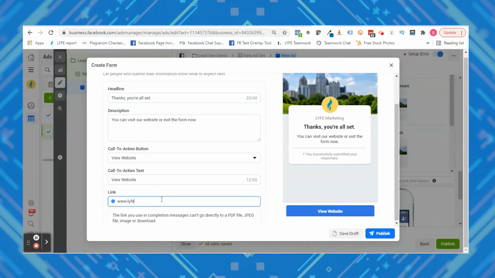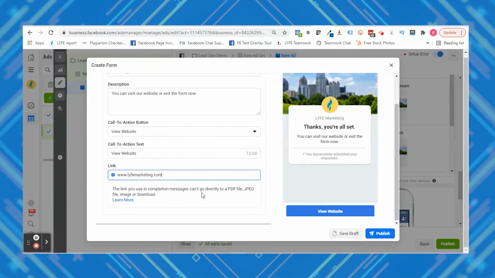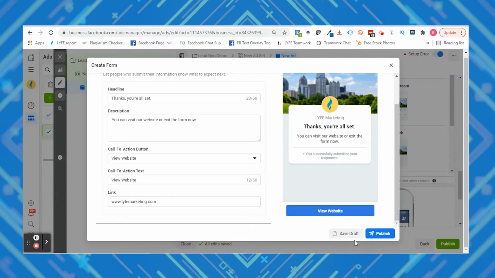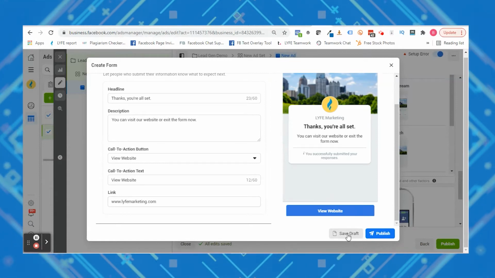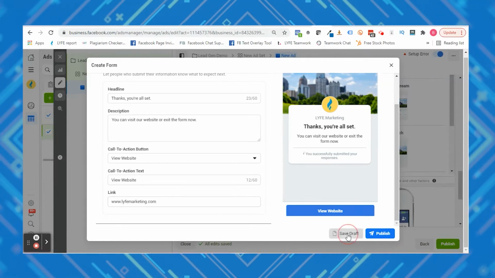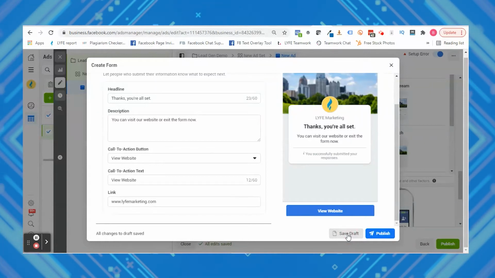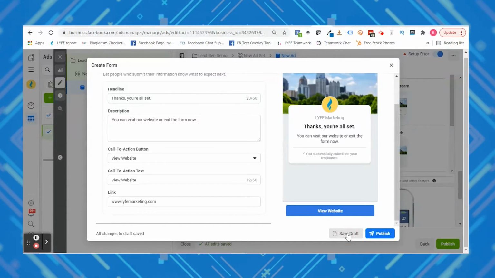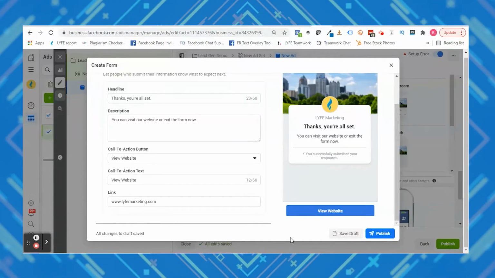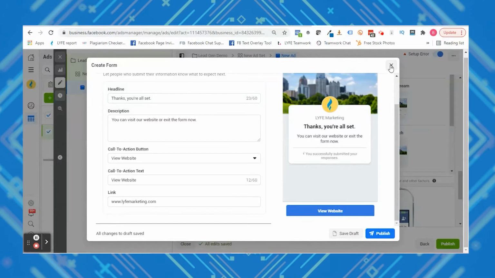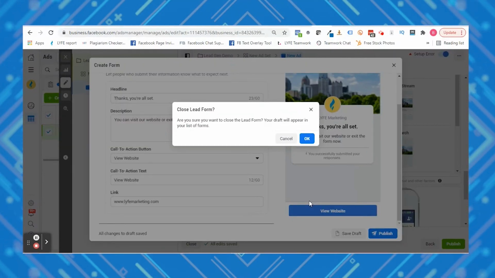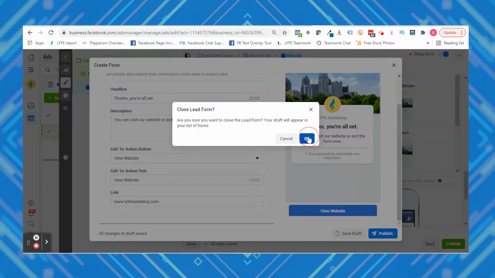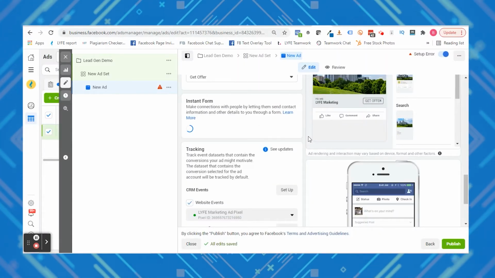Now, an important tip here is if you need to leave this task and come back to it later or anything like that, always save it as a draft first. If it's a draft, you can still come back and edit it, but if you click publish, you will never be able to edit this lead form again. So if you find after you've hit publish that you made a spelling error or that the emojis you originally used don't look the right way, you'll have to start from scratch by making an entirely new lead form. So don't hit publish unless you are 100% certain that you have your lead form the way that you want it.